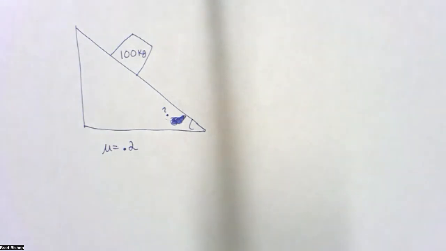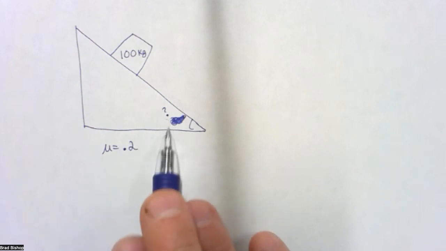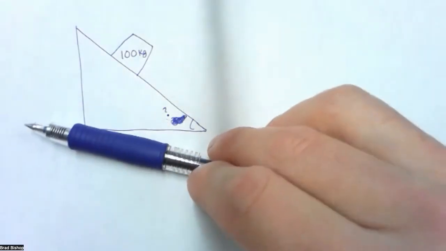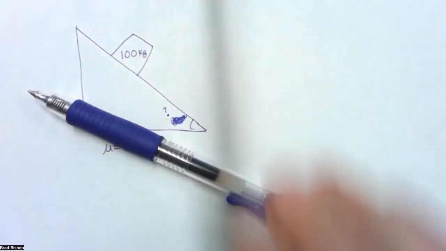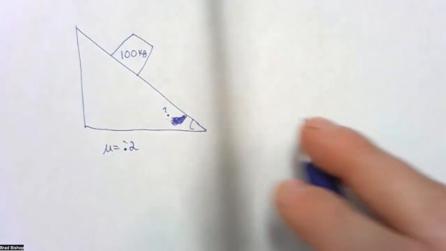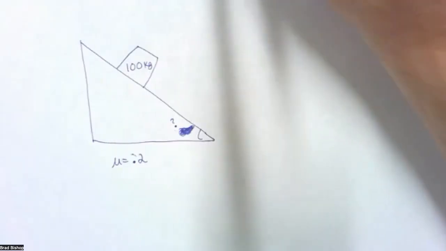And this is almost how we did our lab the other day. What is that angle that is going to be that maximum angle before it begins to slide, right? The steeper and steeper it gets, eventually it's going to slide down. What would that angle be? How can we predict it? How can we solve it? And if there's no other forces on it other than friction, it actually maths out to be pretty interesting.